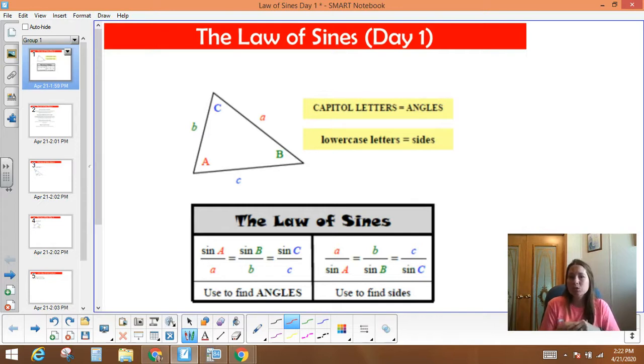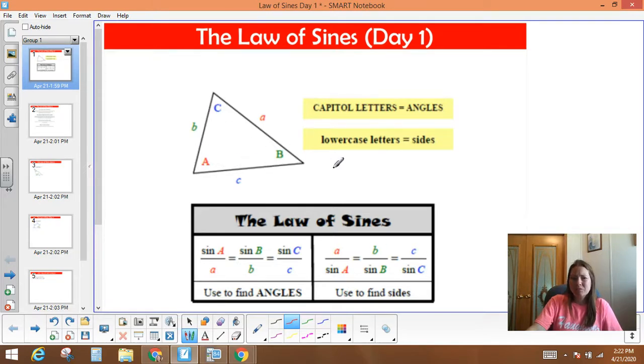This slide is really just to say here is the law of sines. There are two versions, but it's the same thing. You see how one's just the reciprocal of the other? You can use either one all the time. It's just if you're looking for an angle, it's easier because your angles are on top here. If you're looking for a side, it's easier because your sides are on top here. So again, I tend to use this one because you can use either one all the time. It's just that one is a little faster, I guess, than the other one.